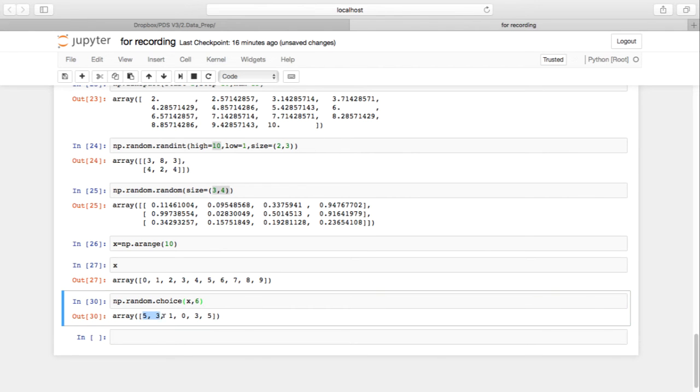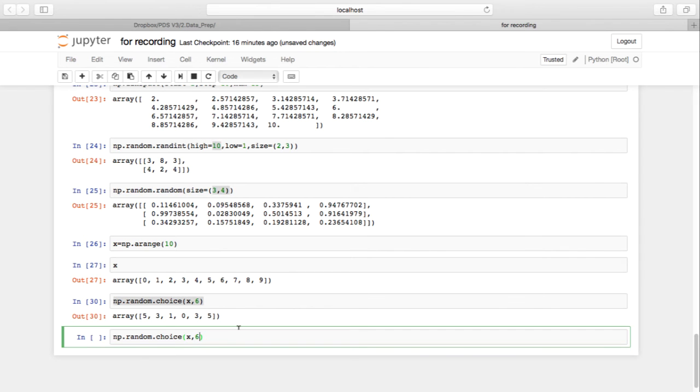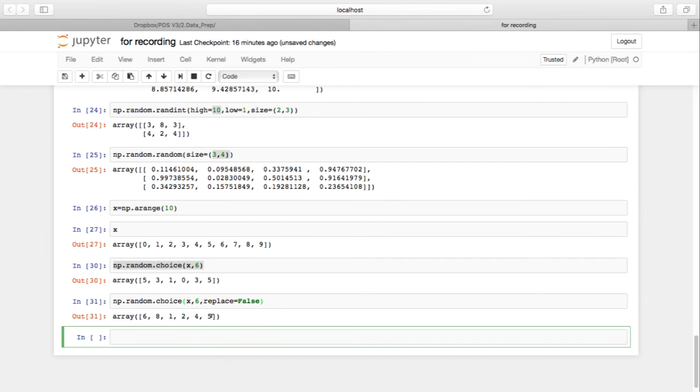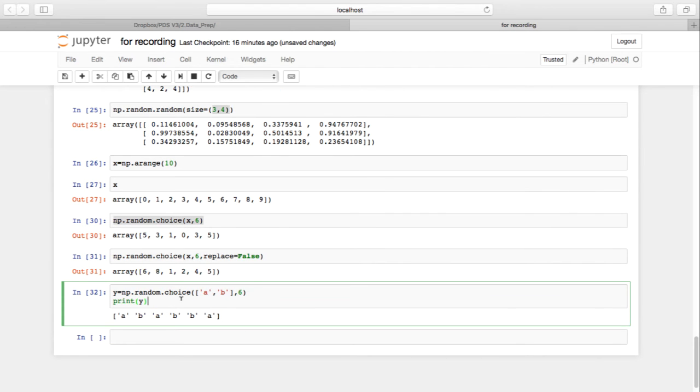You can see here that it is ending up sometimes picking the same elements again. If you want to avoid that, if you want to do sampling without replacement, you need to set replace equal to false, which is set to true by default. Now, every time you run this, you will get different results, but you will never see one element being repeated here. We will be using the random.choice function to simulate data a lot in coming modules.